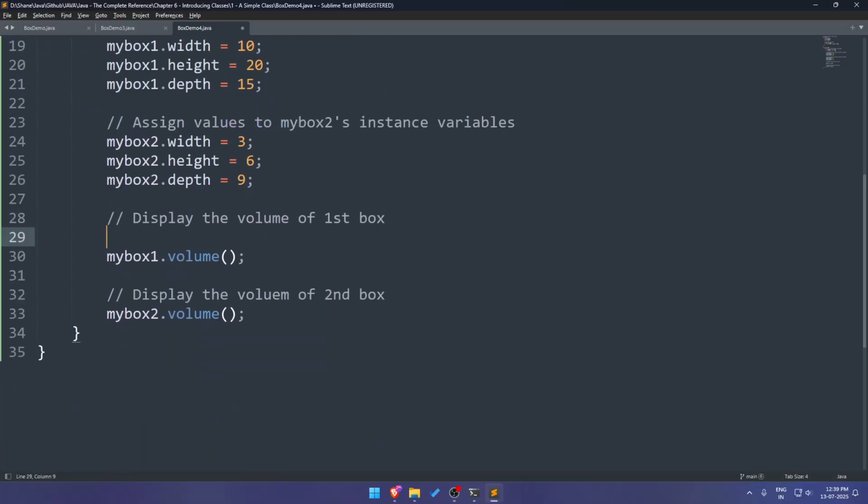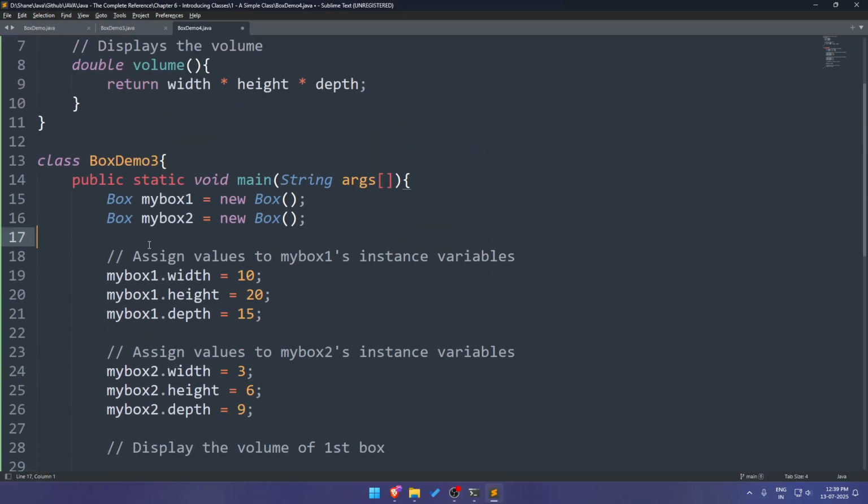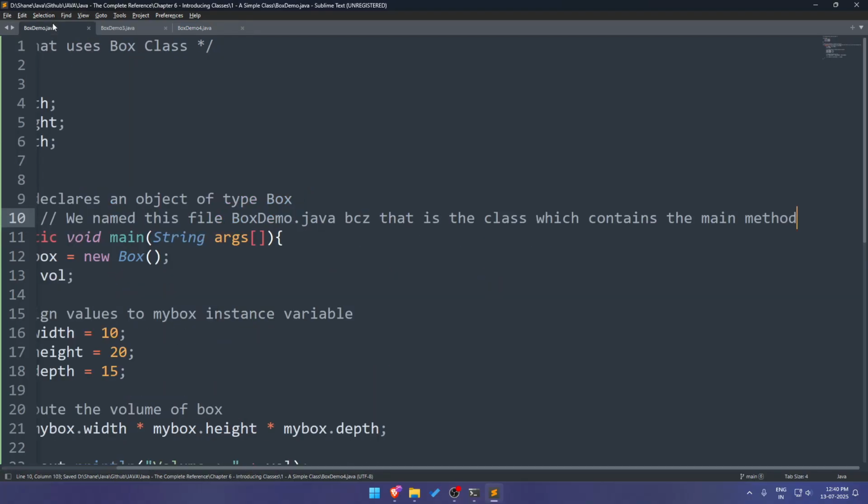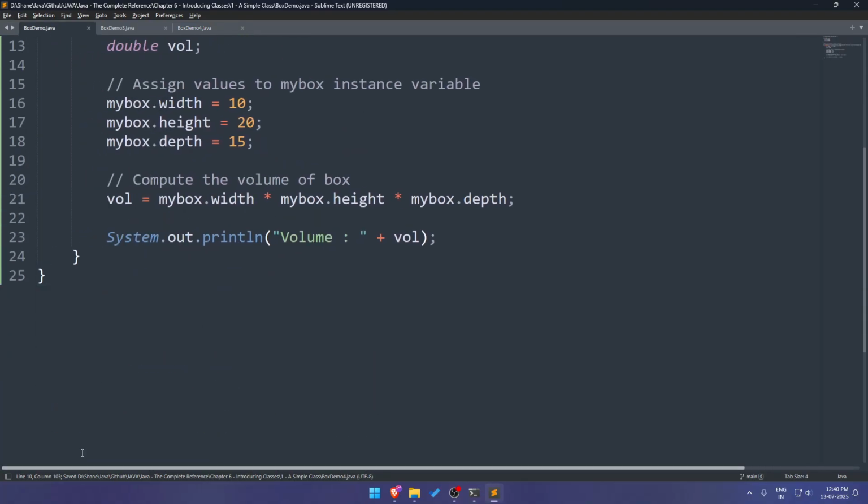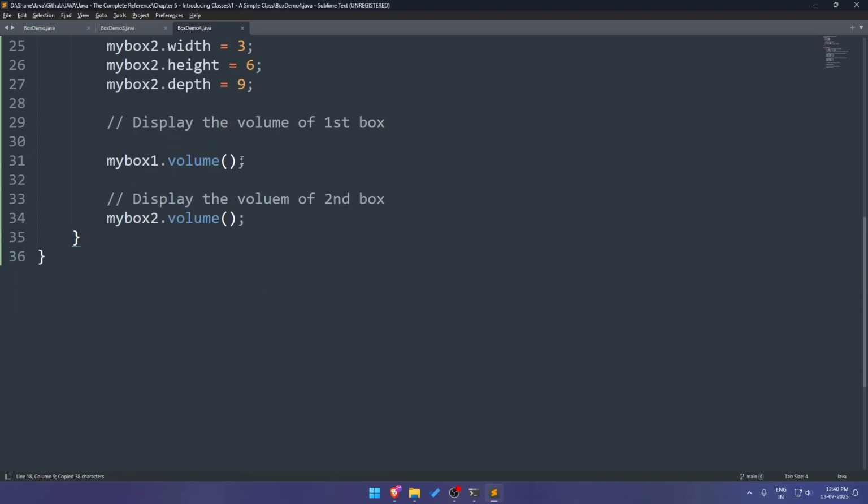So we create a double volume variable to store the computed volume.